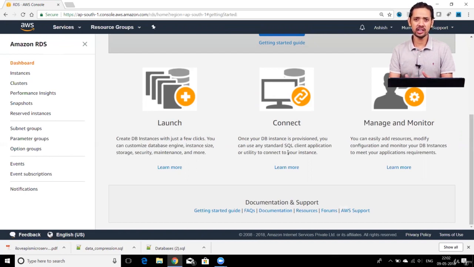But if you are using RDS, you are basically using platform as a service, because here AWS is not only giving you a compute service, it is also giving you inbuilt features for maintaining your database. So for example, it gives you features like taking a backup of your database, and in fact that too automatically. It enables you to restore databases or restore tables. All of this is just a few click operation.